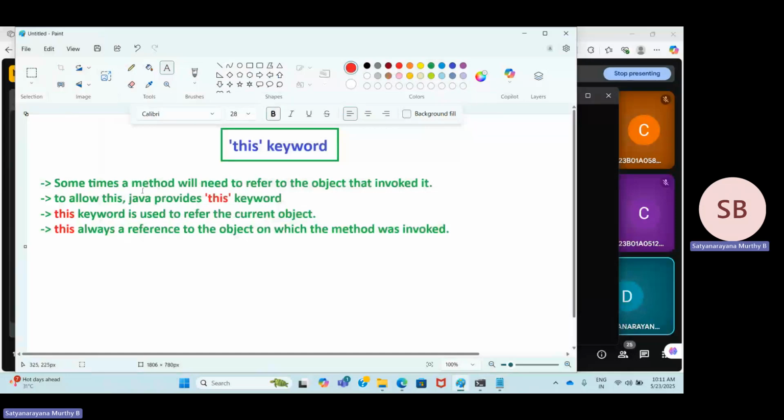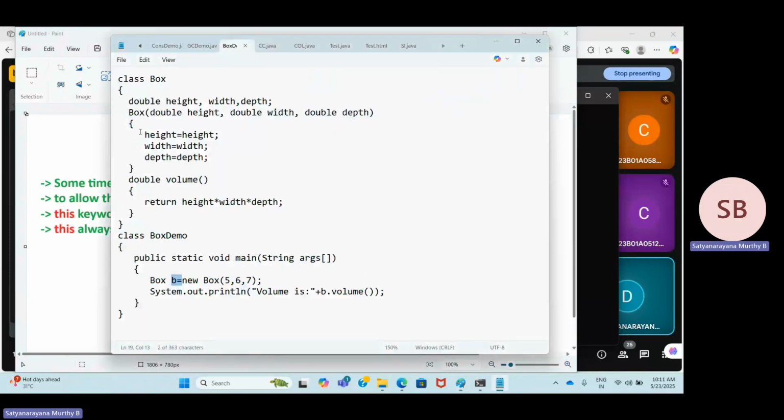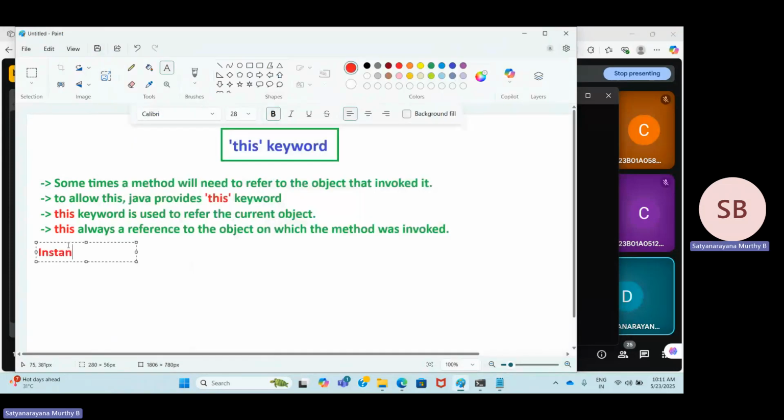So this is the general purpose of this keyword. Now this is generally used whenever the instance variable is hiding. So the general case where this keyword is used is whenever these types of situations arise, that is, instance variables are hiding.